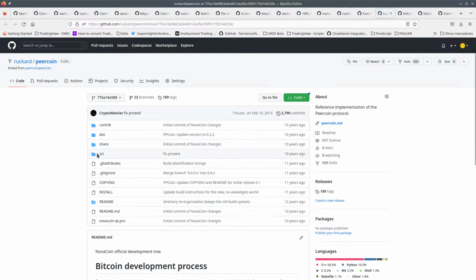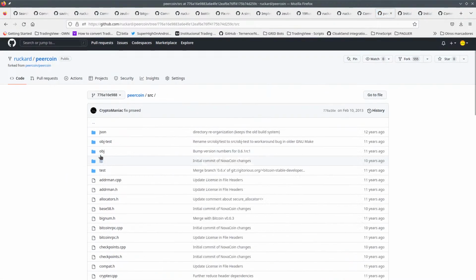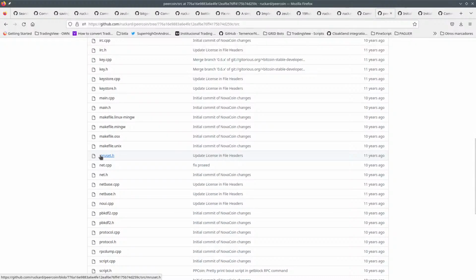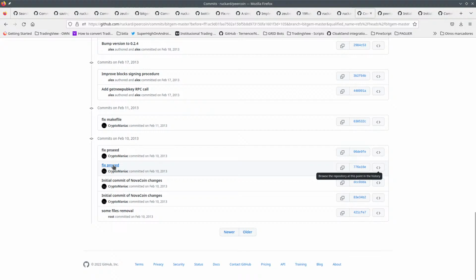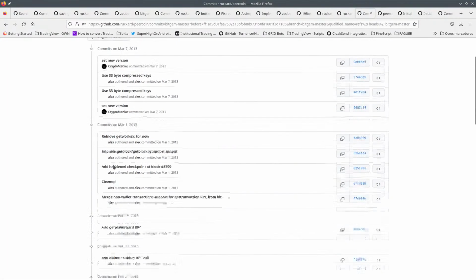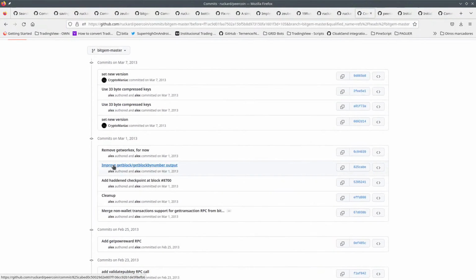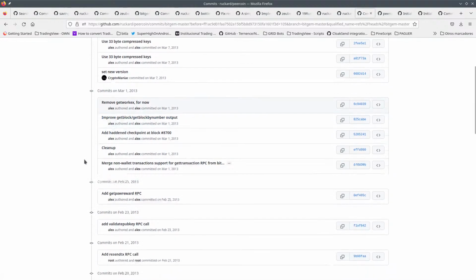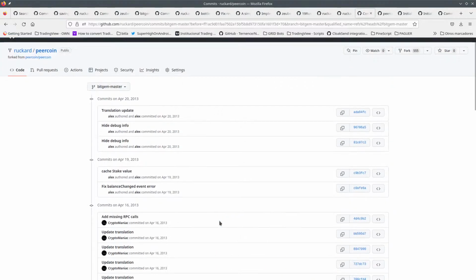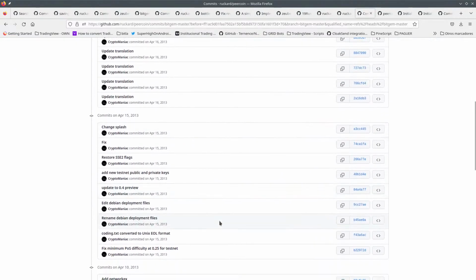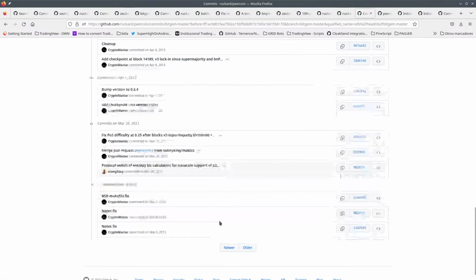Does it have kernel.cpp? No, it does not. Well, that's interesting. That is interesting. So kernel.cpp is being removed somewhere over here.